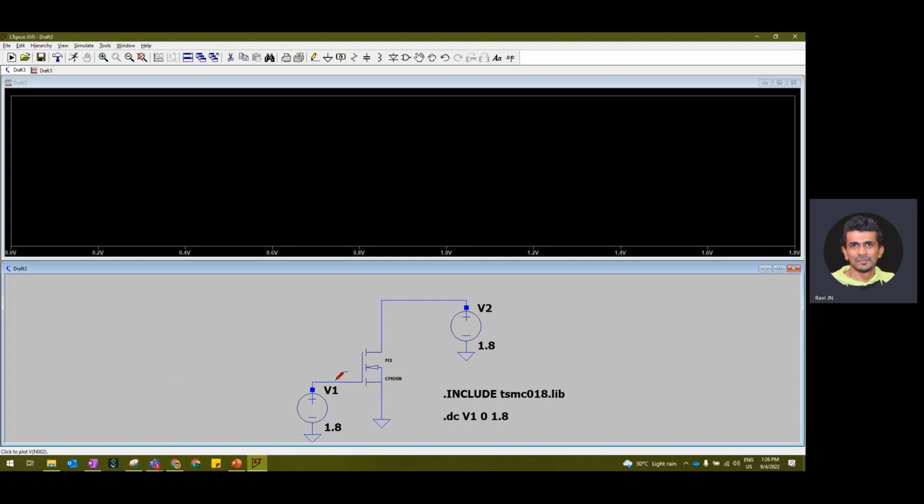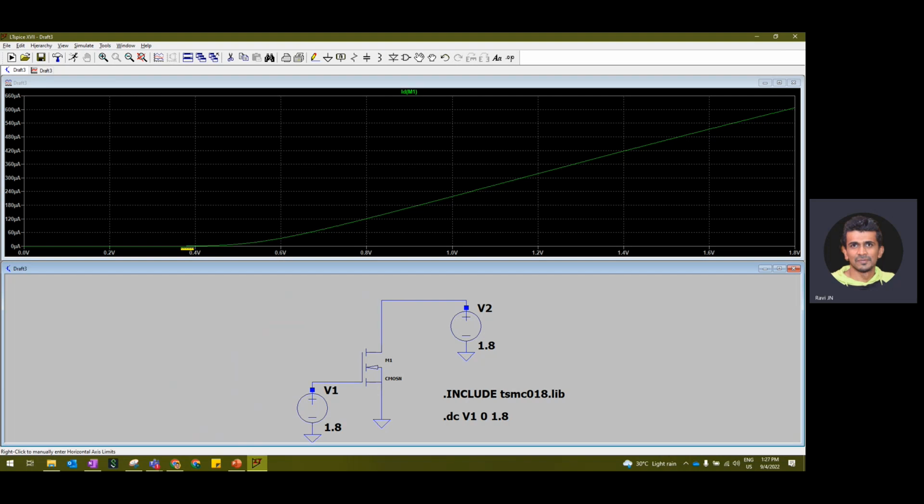So as I said, this symbol, whatever you see here on V1, is for plotting the voltage waveform, and this is for my current. So if I simply click on this, I will get a graph, a beautiful graph, where it says your VT is somewhere here, correct? That's what I was expecting. So that way I verified that this particular NMOS is having a VT of 0.36 or somewhere near there. Okay, that's how this particular tool is useful.